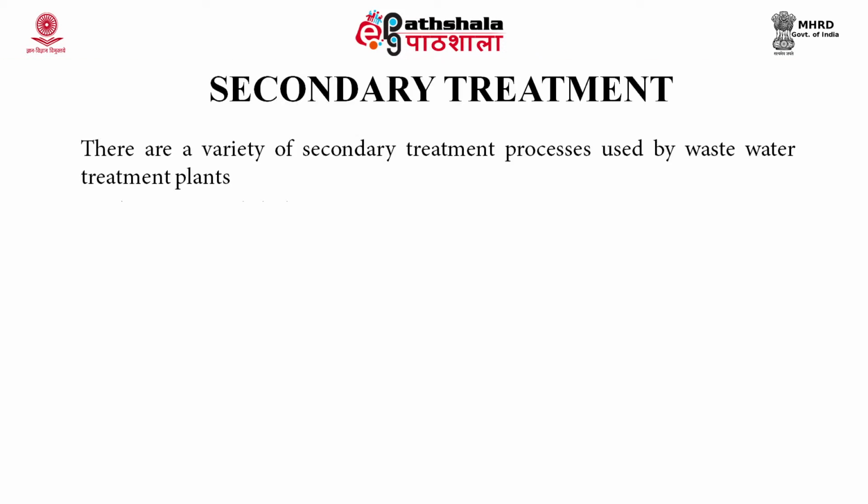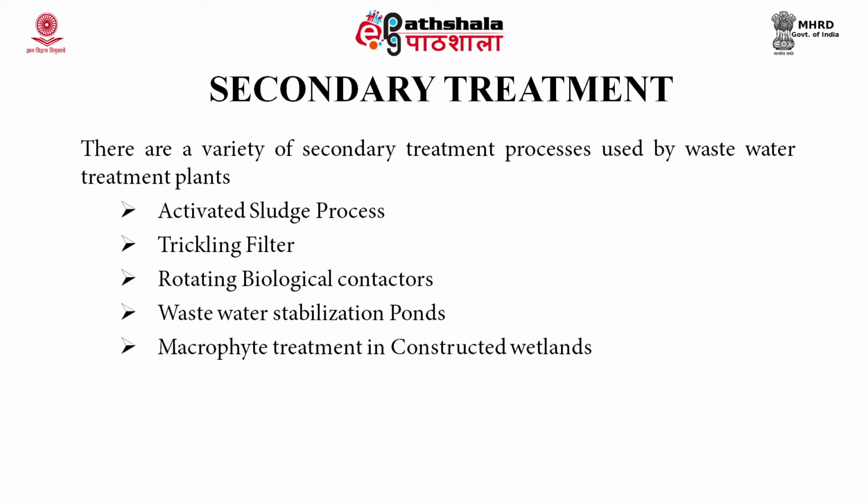The common high rate secondary processes include activated sludge processes, trickling filter or biofilters, oxidation ponds, rotating biological contactors, and a combination of two of these processes in series sometimes is used to treat the municipal wastewater containing high concentration of organic materials from the industrial sources. Let us discuss these secondary processes one by one.